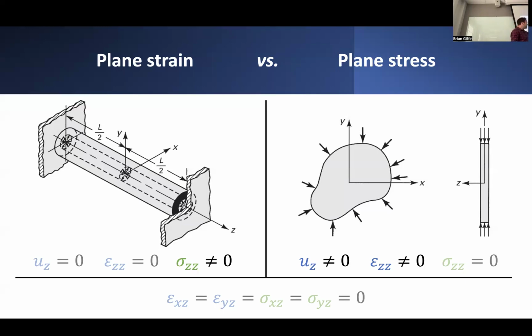Now that doesn't necessarily mean that the stress along that same axial coordinate is going to be zero. If we're confining this cylinder, and maybe we're pressurizing the exterior of it, it would want to elongate, but in order to confine it, we would need to impose some kind of stress on the ends to prevent it from extending, which implies that the Z stress, or the stress along the axis of this prism, may not necessarily be zero. And in general, it won't be zero.